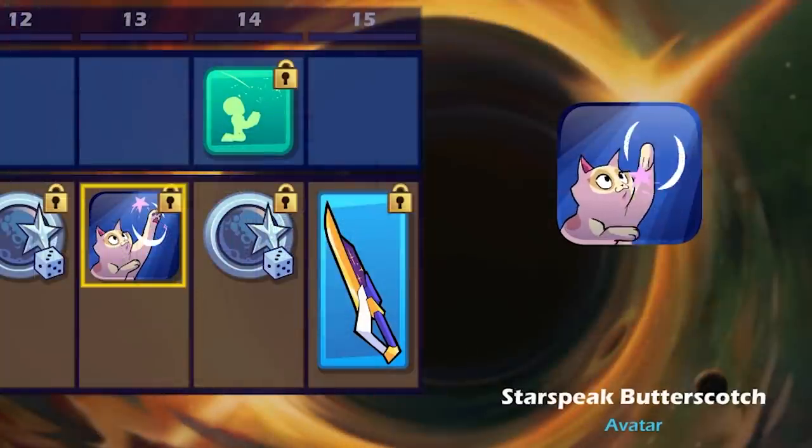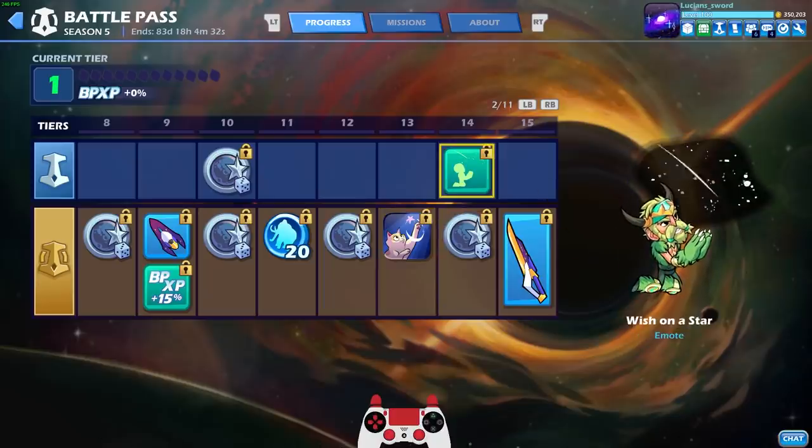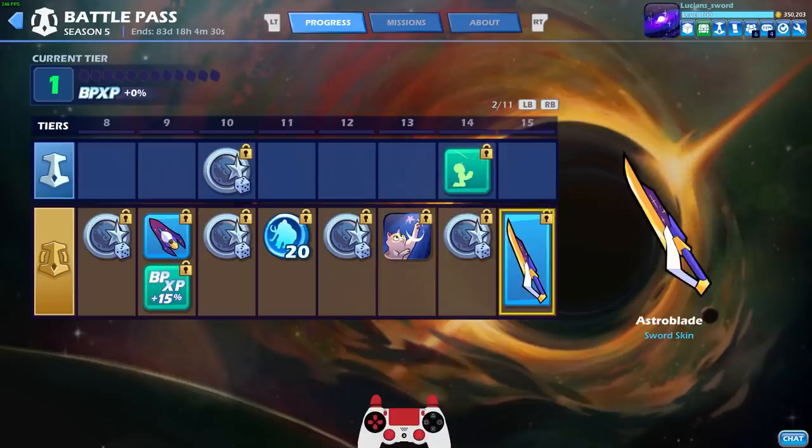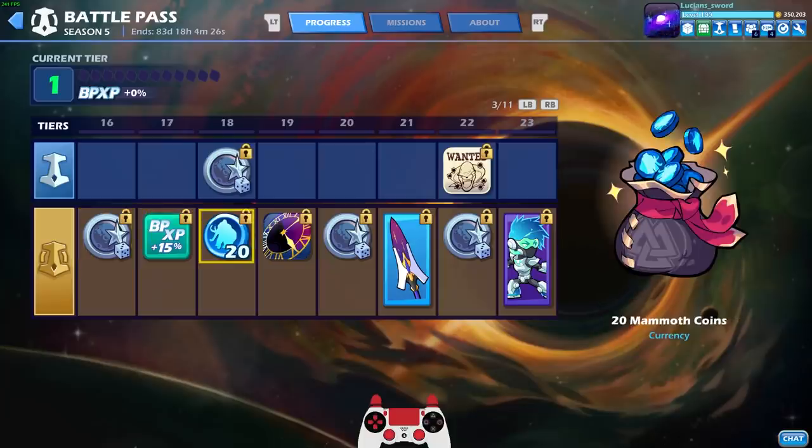Oh my gosh, look at that avatar. So cute. Butterscotch. Starspeak Butterscotch. Twirling that star. Look at on the free track, you even get an emote right there. That's nice. Then we got the Astroblade Sword. More colors. XP boost. Mammoth coins.